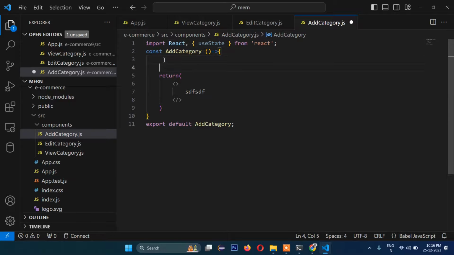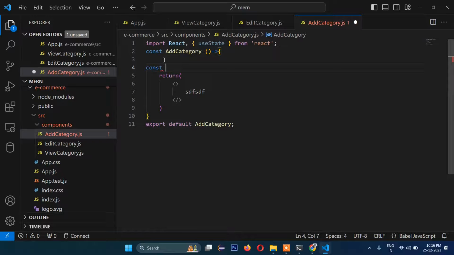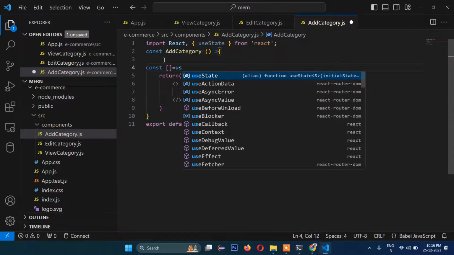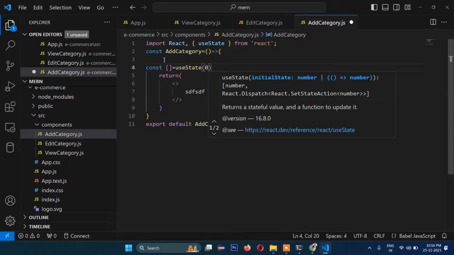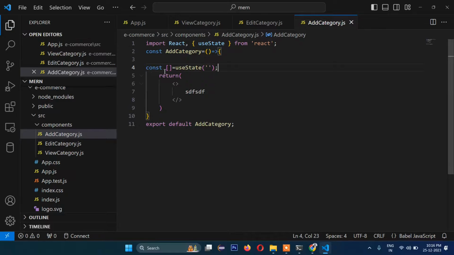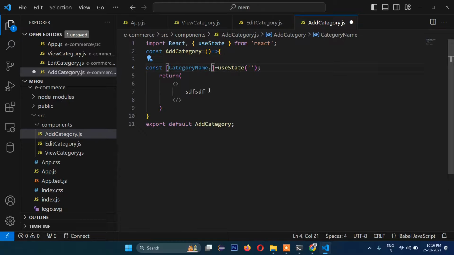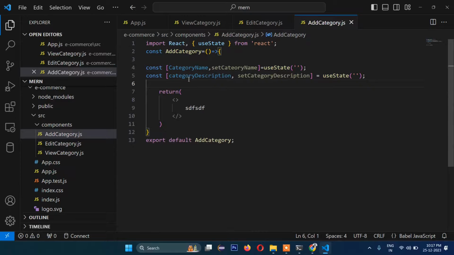And then inside this we will write const, equals to useState, and here will be get category name, and then set category name, and const category description, set category description. So let's make it smaller so that it will be easier to understand.